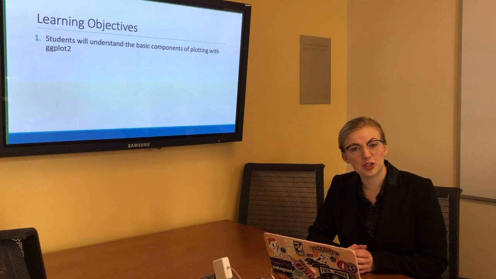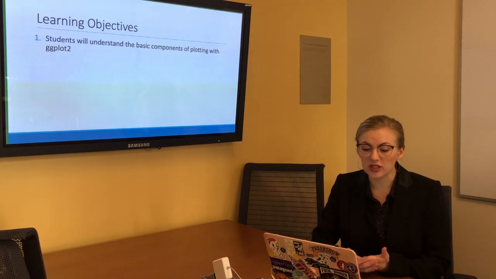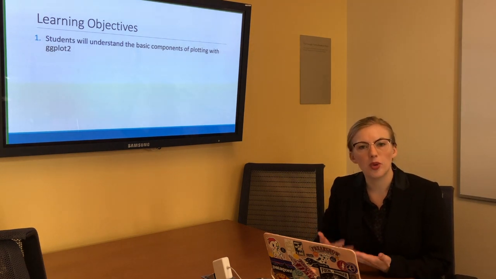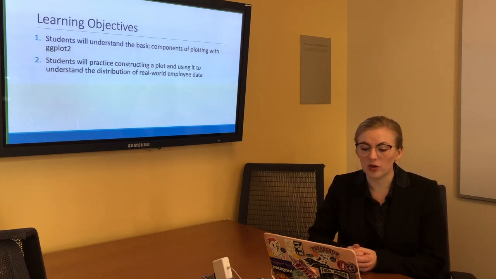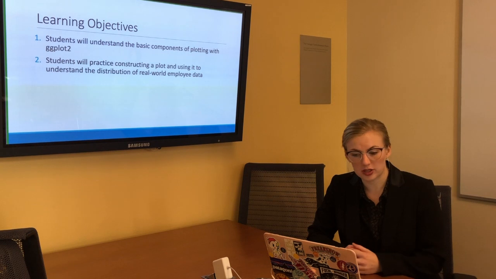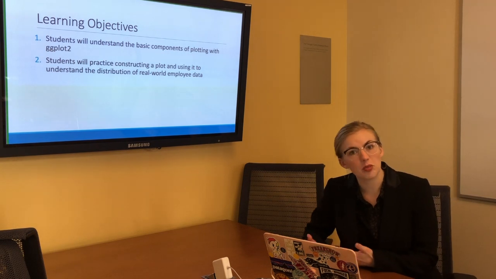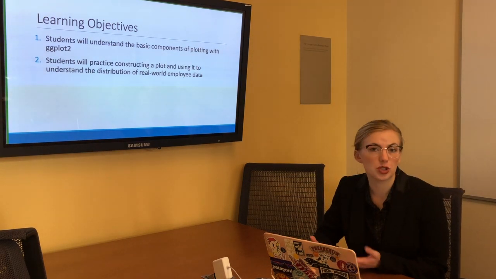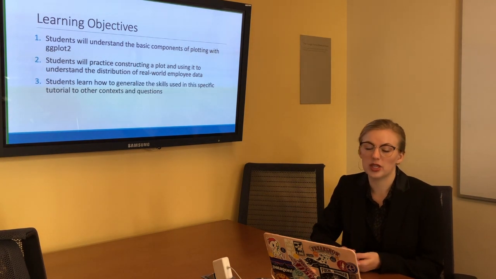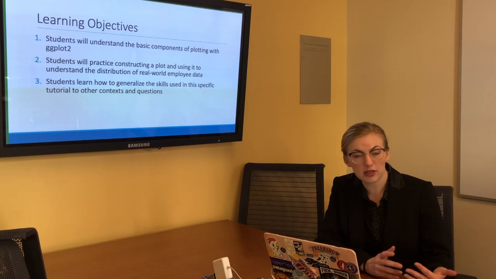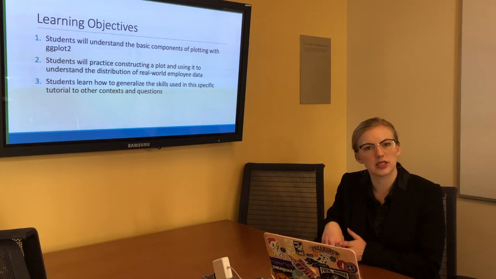Our learning objectives for students in this exercise are, first, that they'll understand the basic components of plotting with ggplot2; that they will practice using ggplot2 to construct a plot and use that plot to understand the distribution of real-world company data; and also that students will learn how to generalize these specific skills from this tutorial to other data contexts.